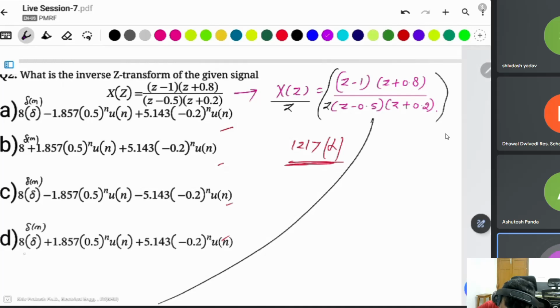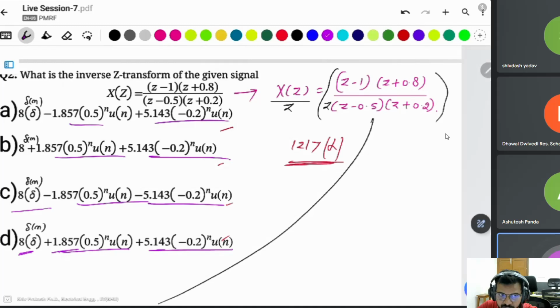All the options are similar. And how can you change this one? All the options are similar. The only difference is plus and minus, so you have to take care of that. I think this is the gate question. All the answers are similar to each other. If you make a mistake with any plus or minus in the answer calculation, then you will get the wrong answer. I think this is the correct one.